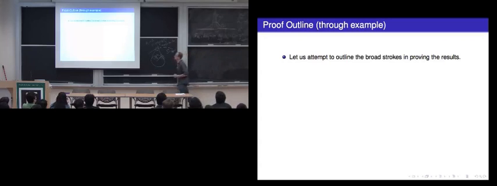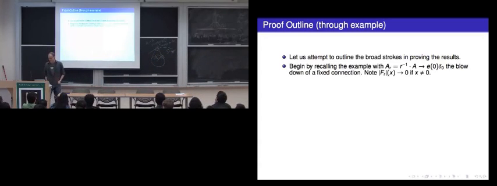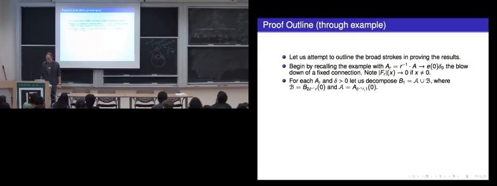Okay, so I'm going to fix some small number delta now because we're analysts and we like deltas. So remember our sequence over here was the sequence of blowdowns, and they were converging to this Dirac delta, and the curvature was going to 0 away from the origin, right? So now let's observe the following. Fix some really small delta. Any delta you really want, just make it sufficiently small.